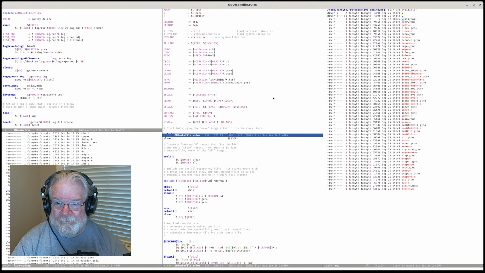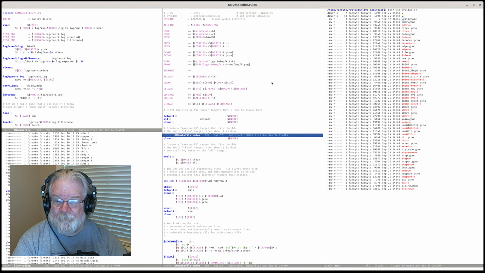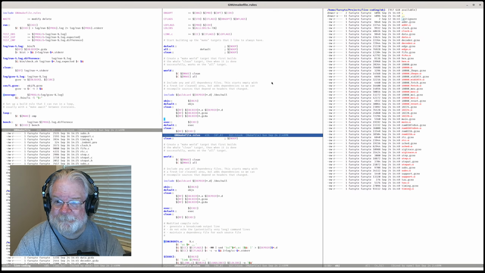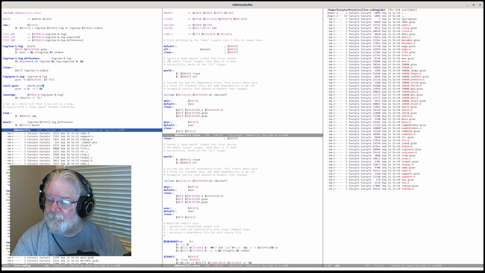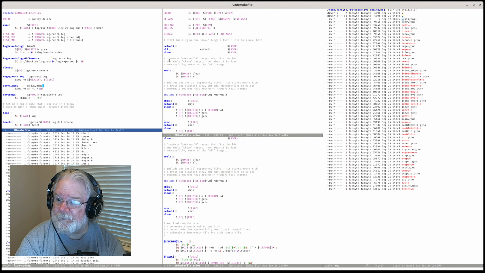So I need to make sure I don't imply that these guys have to exist when they're built. So what I'm going to do is we're going to have this dependency. If you say make coverage, it better work.